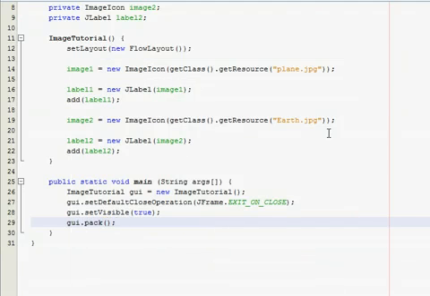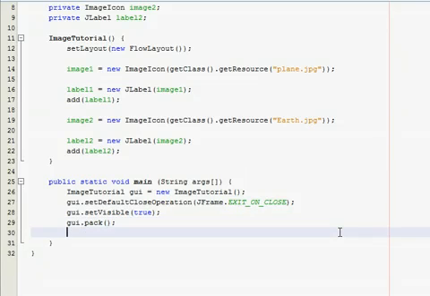What that does is it basically packs or shrinks the window to fit only around what you have in the window. So there's not going to be any extra space, but it's going to display everything right there without cutting anything off. And then, let's see, yep, I think that's it. Oh, we didn't set a title.